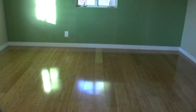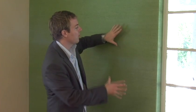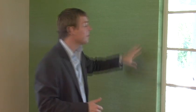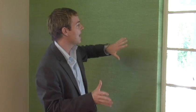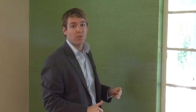This is the master bedroom, and that's a place that I always like to do something extra special. Being a LEED accredited designer, I chose a product that's green in every sense of the word. This is a naturally occurring grass cloth that I was actually able to salvage remnants from a previous job that I did. So not only did we save the client money, we saved something from the landfill. Now that's green. Plus, I love the color and the texture of this grass cloth, and it's definitely something that you would have seen in the 1940s when this house was built.